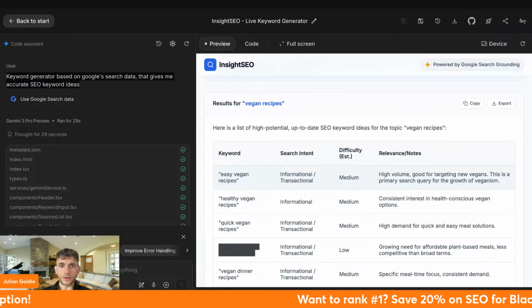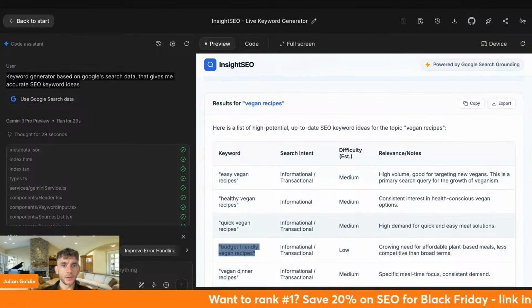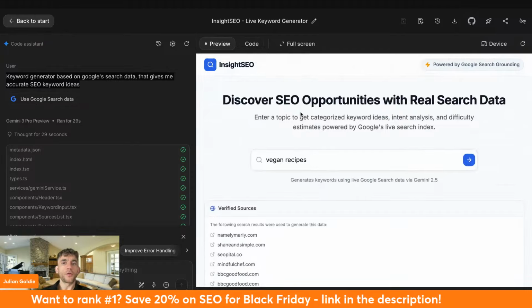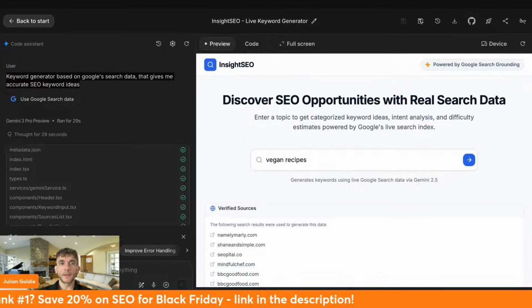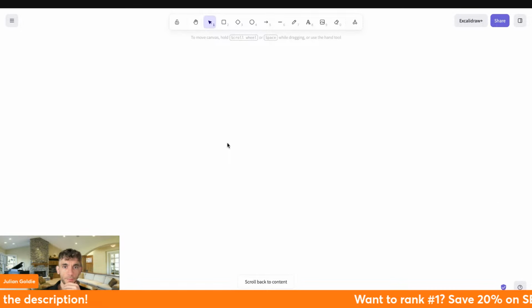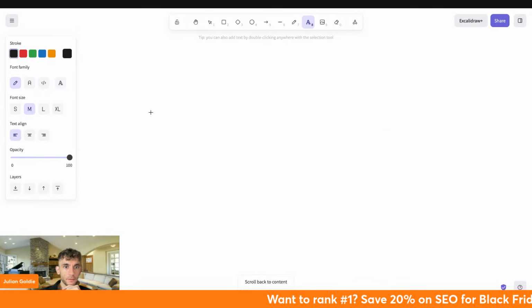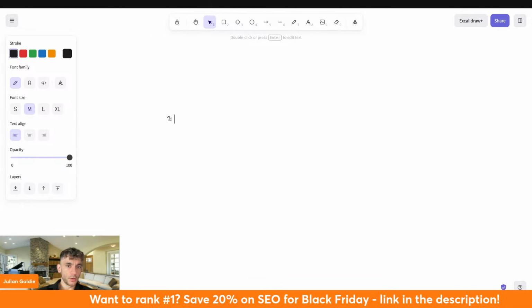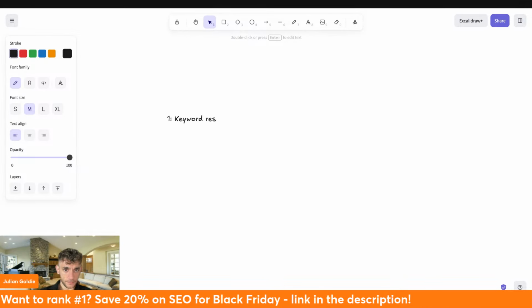So if we go to this keyword generator tool, let's start this whole process from scratch, right? And basically, if you want to understand, okay, what's the workflow here? Let me show you how it works, right? So essentially what's going on here is we are doing, number one, the keyword research.